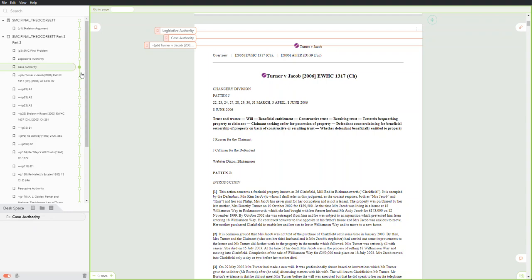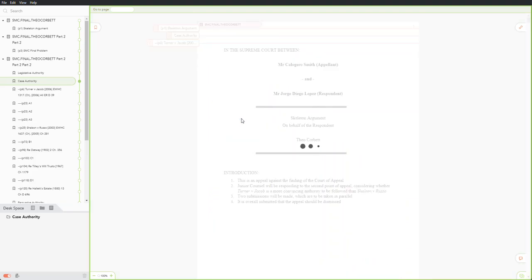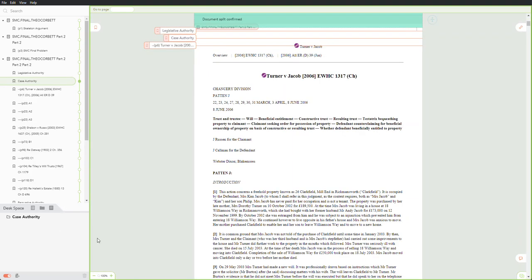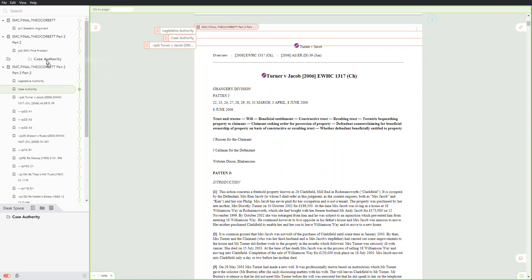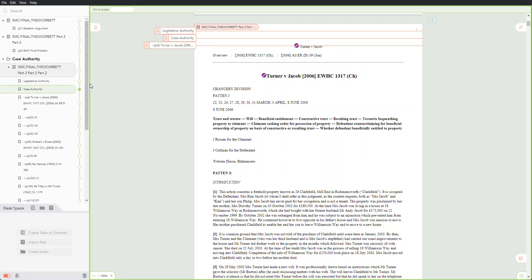Then I can split this document out here, again. Wonderful. I'm going to put this up here and stick this into here like this.